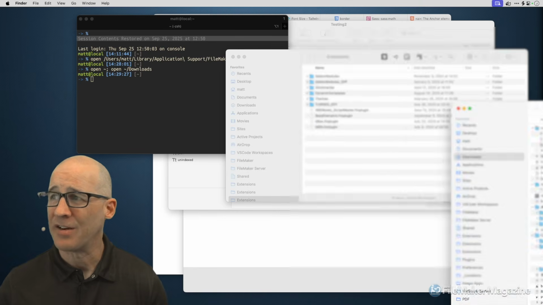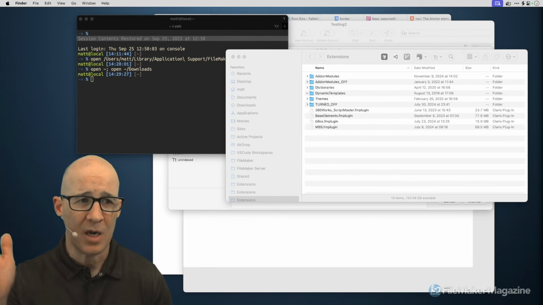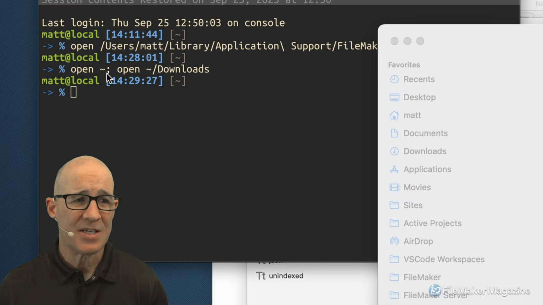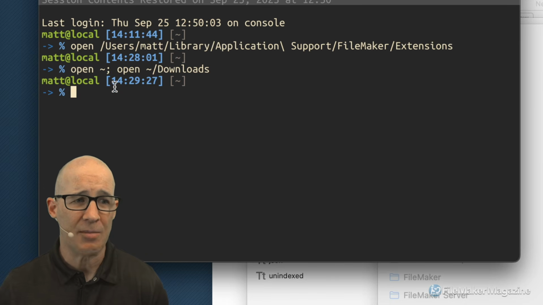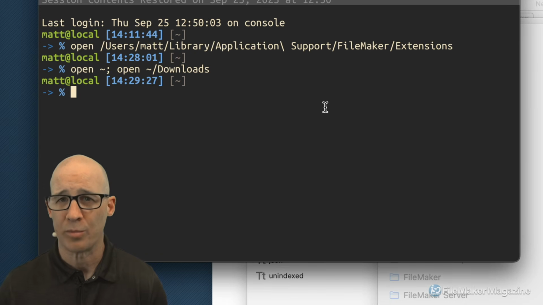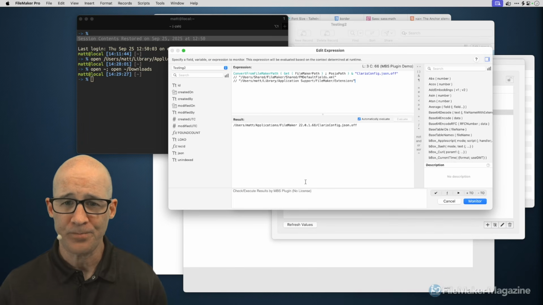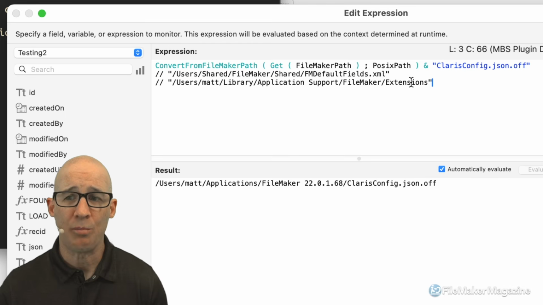And they, in fact, did for me. I got a window off screen, and I got a window that came on screen right there. So it is the semicolon right there that actually means you're going to execute multiple commands. So all I have to do over in FileMaker is have each of those be separated.